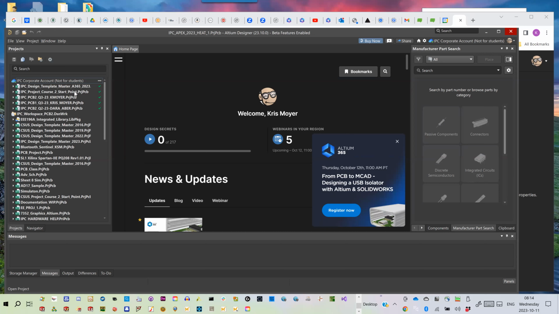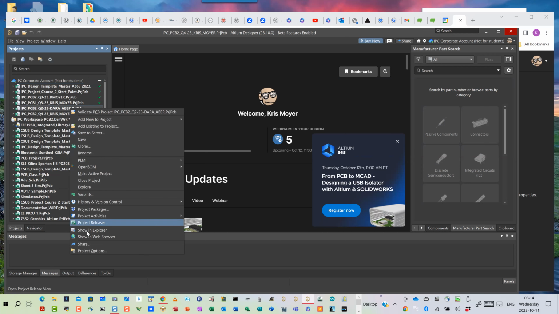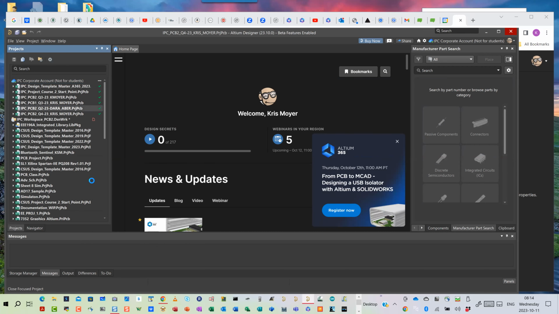Now that's my original one. But in just a moment, Q4-23 will show up right here in my list. There it is. IPC PCB2 Q4 of 23. It has the green checkbox. I can also do something like this up here if I want and close somebody else's project from last time. There, so I don't need that one up there. I'm just going to have the ones I have.